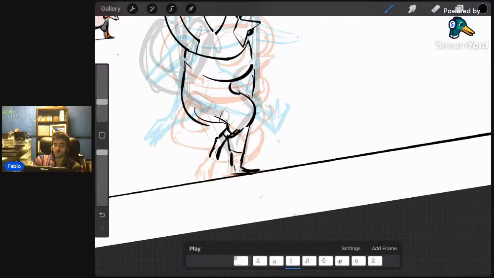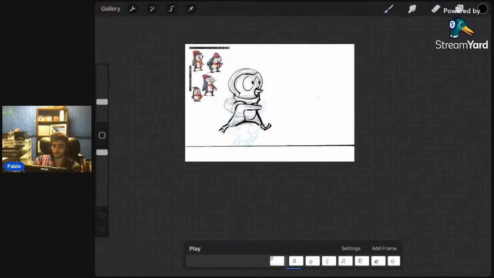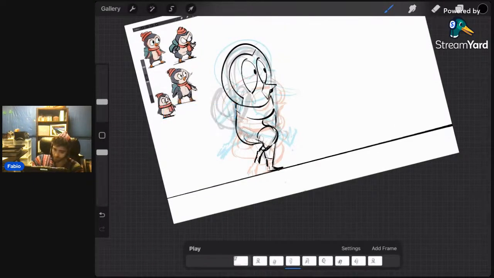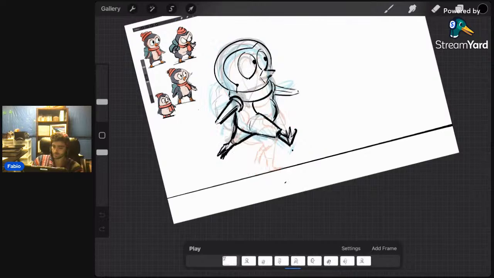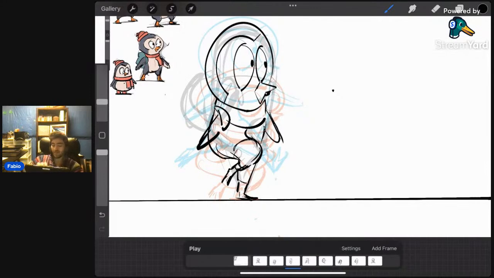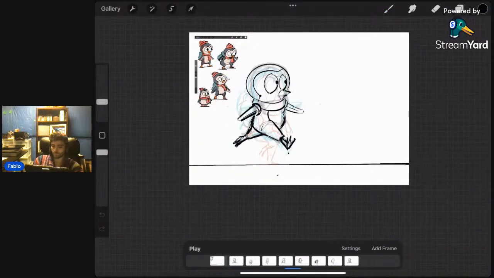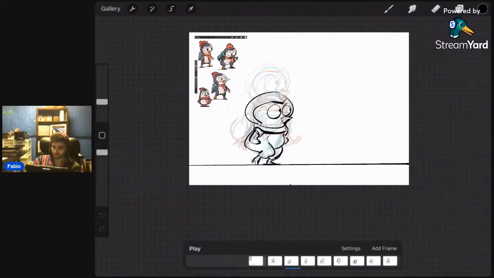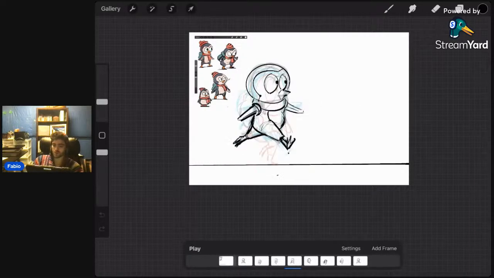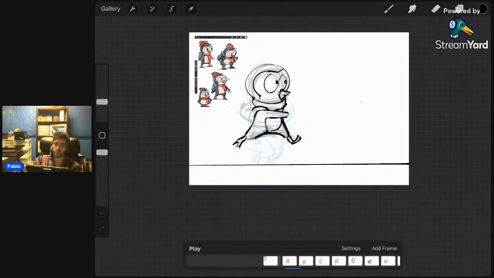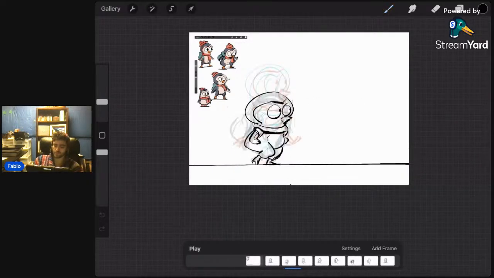So here, we're gonna get the feet in. There you go. Look at that. Here, his arms will go like this. Maybe have this arm a little out. It's all coming together. Play it. Just like a fun, squashy animation. So now from here to here, I could probably reuse this frame, sort of.